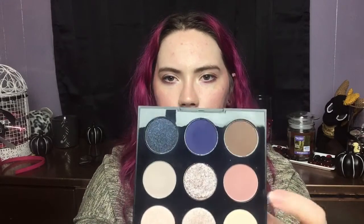Next is the Morphe 9S palette. I've mentioned it in another video but I really do like it. You have a beautiful mauvy tone, a grayish shade that's perfect as a transition shade or for a quick makeup look — just throw it in your crease and on your lash line. There's a cool-toned brown and some blues if you're into pops of color. The shimmer shades work really well, and Morphe's formula is amazing. It also has a huge mirror.